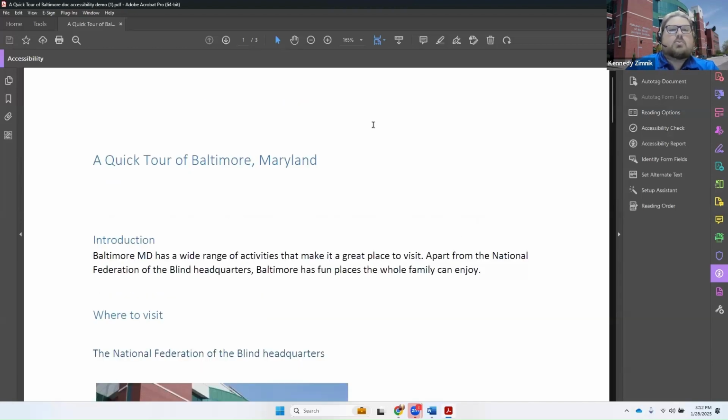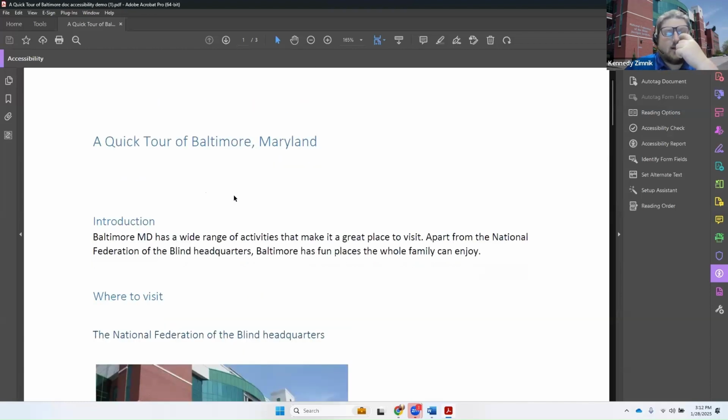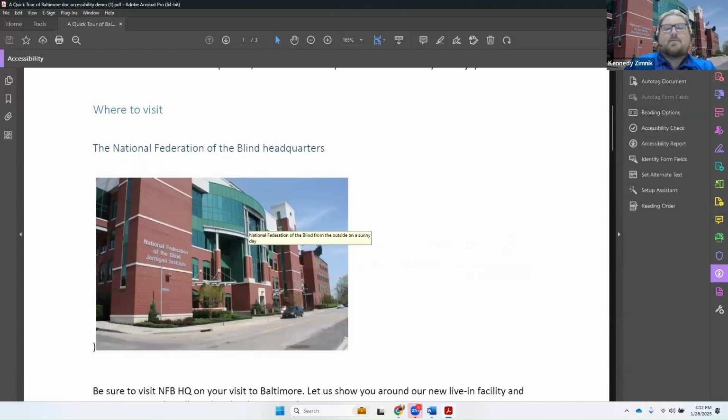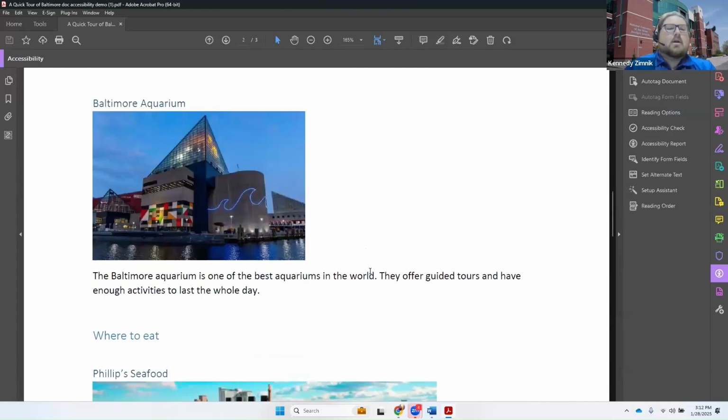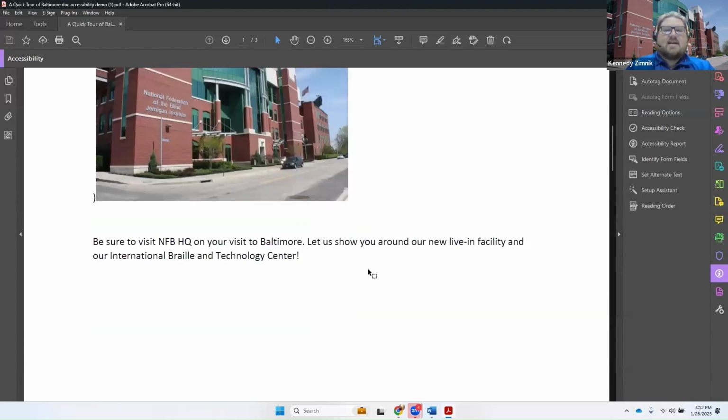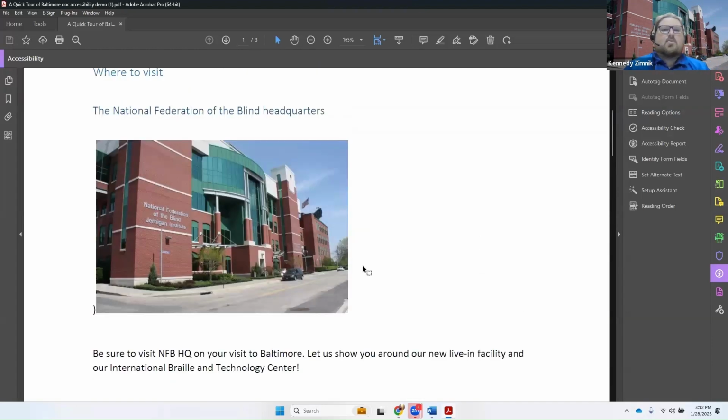Okay, so pretty much tags in PDFs are invisible markers that tell the screen reader what each element is. So for example, we have heading tags for headings. We have paragraph tags for normal text. We have figure tags for figures or graphics. And as you go through, you tag these things, and then that's how the screen reader knows what's on the PDF.